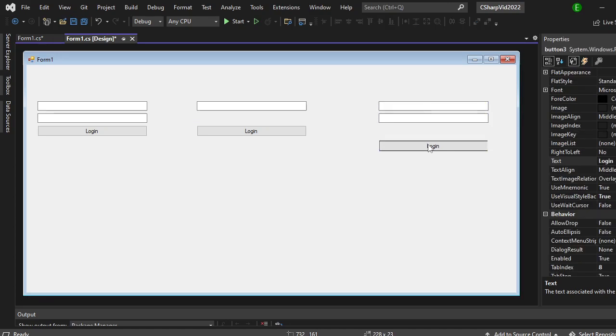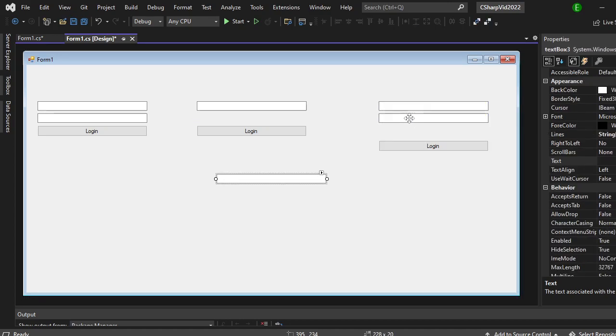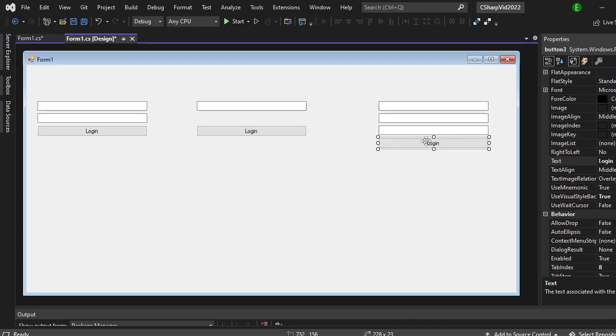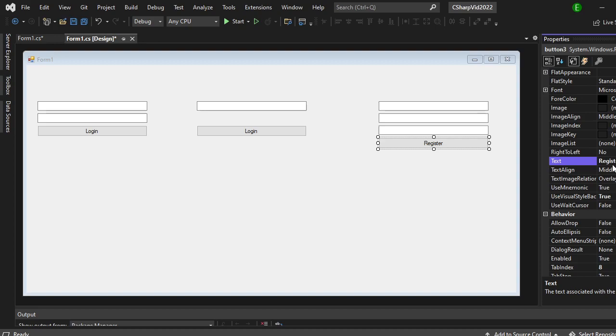For the register, you will need 3 text boxes, one for the username, one for the password, and then one for the key. If you want to know how to do it without having a key to register, but still requiring a password, I will leave the video at the end of this video, and then you can just watch that. However, doing that method does require you to have a cellular plan.